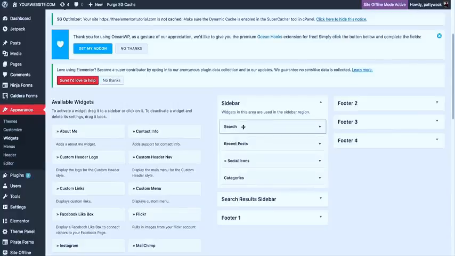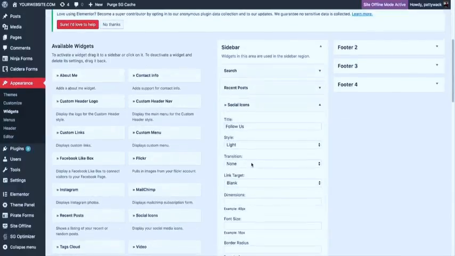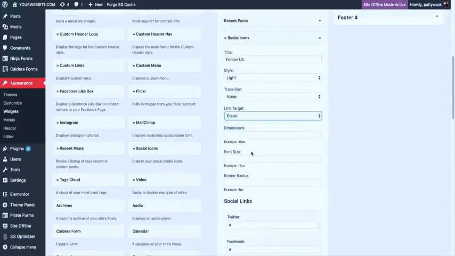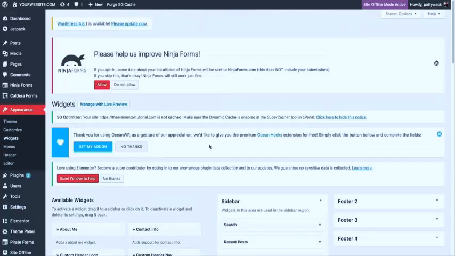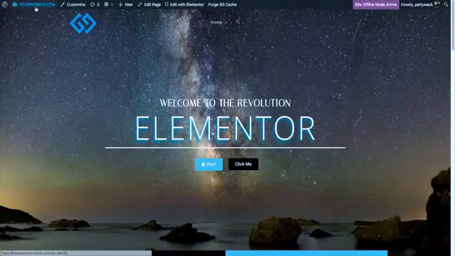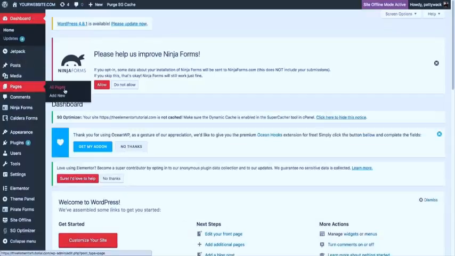So all I did was have search, recent posts, social icons, and categories. Now for these things, these might show up, I don't know, because you have to set the dimension for it. It's really hard for me to know which plugin, how it works, guys, because I have used thousands of plugins. Every plugin has its own little way and its own little attitude, so you have to adjust to it. So I'm gonna go to my dashboard and view that page right now, okay?